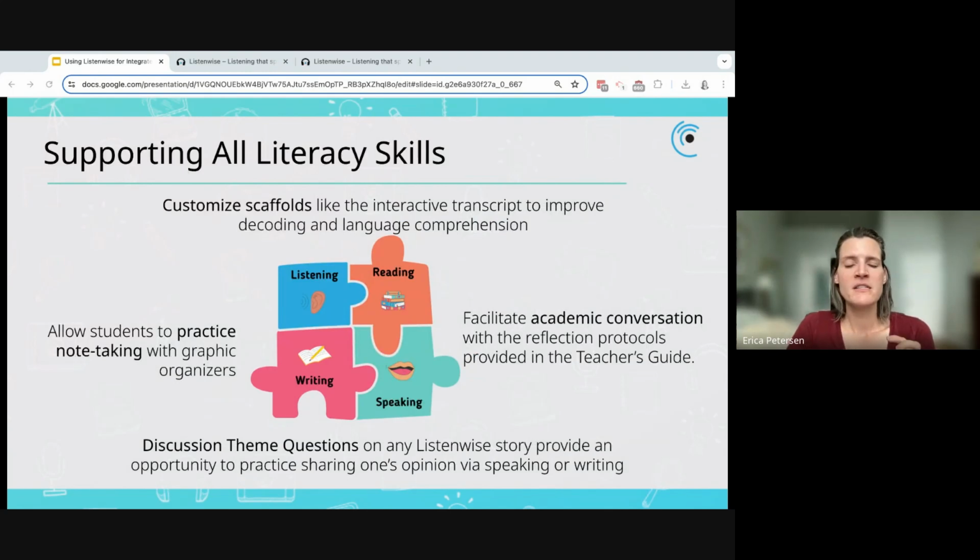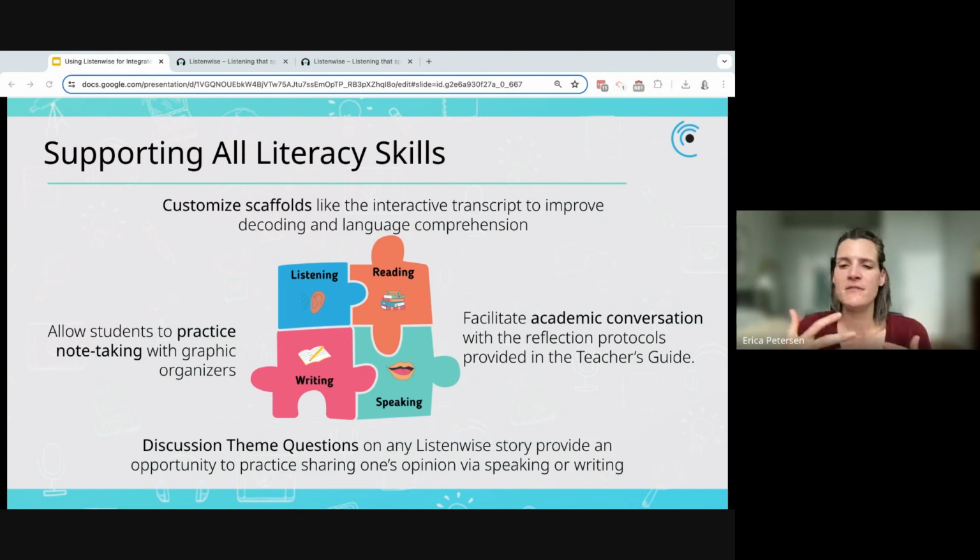And then putting some more ideas onto each of these language domains, literacy domains, so scaffolding. So thinking about your English learners in your integrated classroom, know that you can share that transcript with those students, removed from your other students. So providing the different supports they need to help with comprehension. In terms of speaking practice, we have different reflection protocols built in, different questions already built into our lessons.